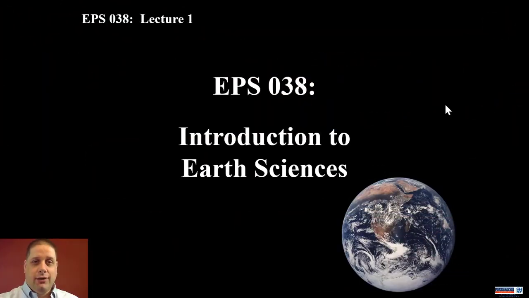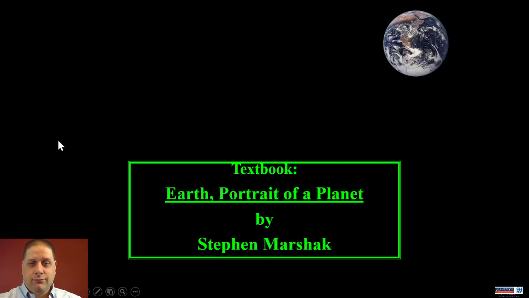Okay, so let's get started. So this is EPS 38, Introduction to Earth Sciences. The first lecture covering the first chapter. The textbook for the course is Earth: Portrait of a Planet from Stephen Marshak. I told you that you can get any edition that you want. They're currently on the 6th edition. You should already have it by now. If you don't have it already, you need to order it immediately so you can get started.